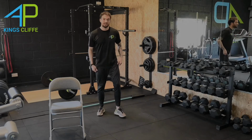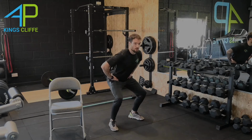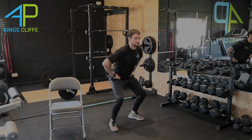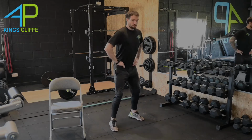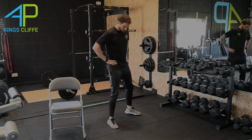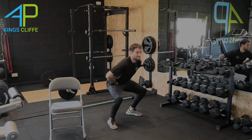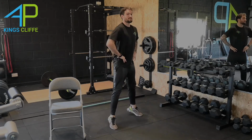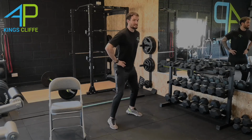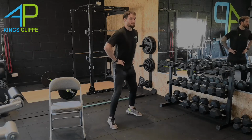And then the last cardio exercise is just going to be a little squat and then up onto your toes. Squat onto your toes. So it's a squat to a little calf raise. So you're just trying to come up onto those toes, okay? 3, 2, 1, we're in. So up and down. If you want to make that harder, you can obviously sink lower and go faster. If you want to make it easier, just stay higher. So it's just a little squat and just a little calf raise up onto your toes.